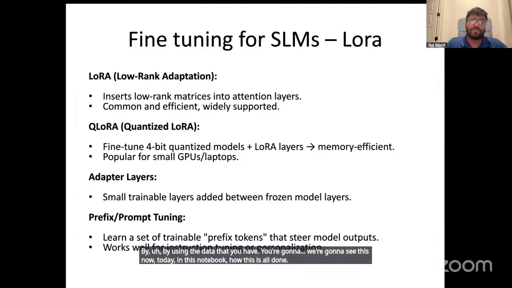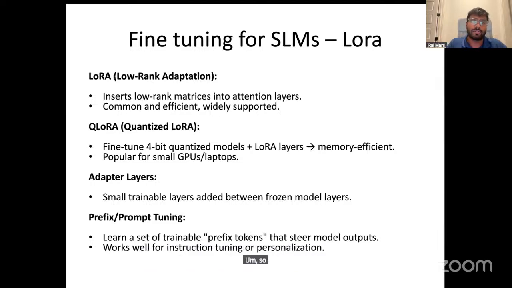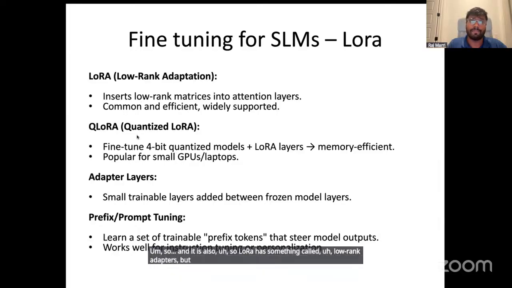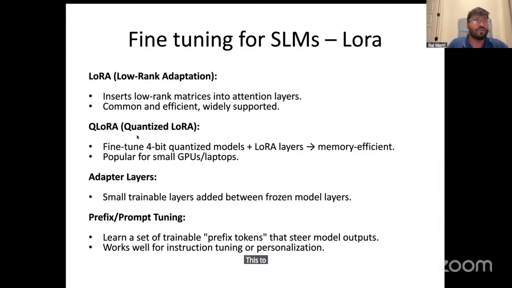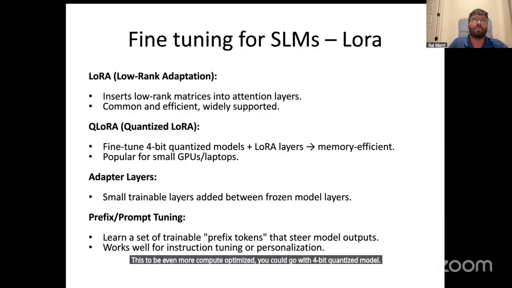LoRA has something called low rank adapters, but if you really want this to be even more compute optimized, you could go with a 4-bit quantized model. Maybe if you are not familiar with quantization, please don't mind. Quantization is basically a technique to reduce the model size. So how are we reducing the model size?